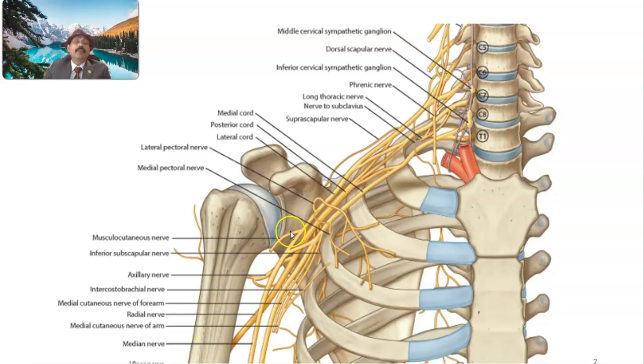Okay, this is the musculocutaneous nerve. This is the median nerve, like a Y-shaped feature. This part is coming from the lateral cord. This is coming from the medial cord. This is the median nerve, and this is the axillary nerve. It is in relationship to the surgical neck of the humerus. It goes to the quadrangular space along this area, along with the posterior circumflex humeral artery.